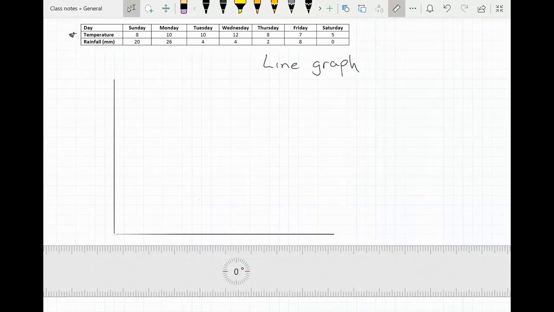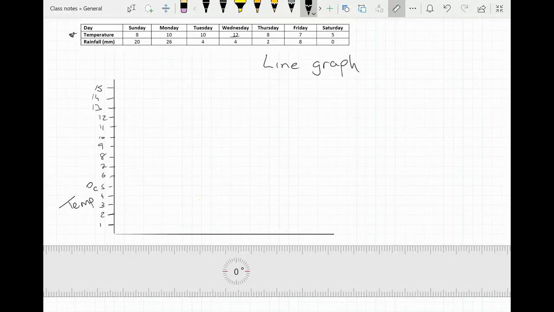So I've done my X and Y axis. We're looking at temperature there. So temperature is going to come up the side, and it's always in degrees Celsius, and I'm going to mark it in up the side. So here we have 1, 2, 3, 4, 5, 6, 7, 8, 9, 10, 11, 12. My highest number here is 12, so I could stop there if I wanted to. I'm going to keep going anyway just to give you a good idea. So we'll go as far as 15, and that's my temperature there in degrees Celsius.